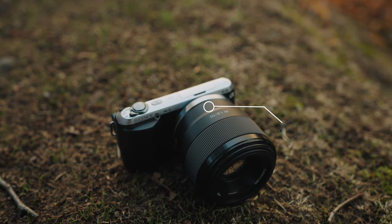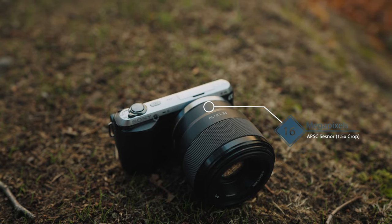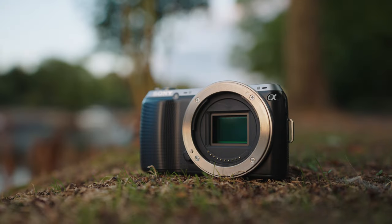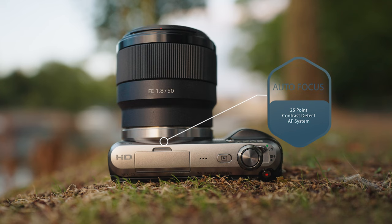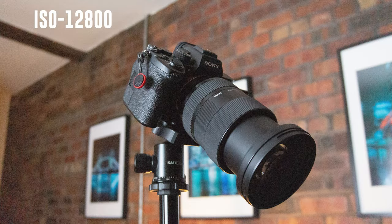The Sony NEX C3 has 16 megapixels on an APS-C sensor. Kind of impressive that they've been able to jam such a big sensor in such a tiny body. It has an autofocus system of 25 point contrast detect AF. We have an ISO range that weirdly starts at 200 and ends at 12,800, aka Swiss cheese mode.